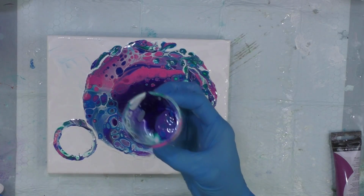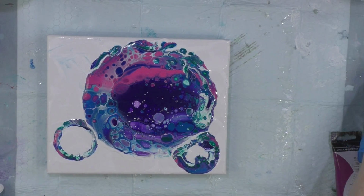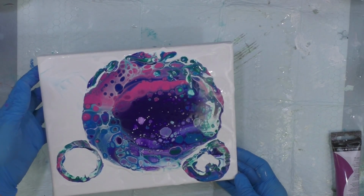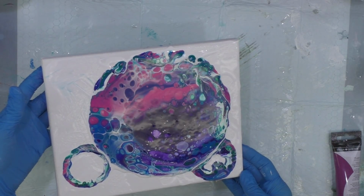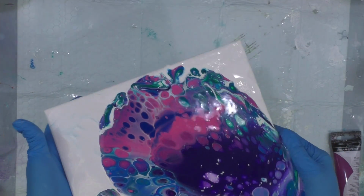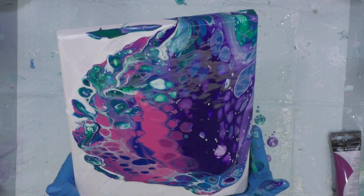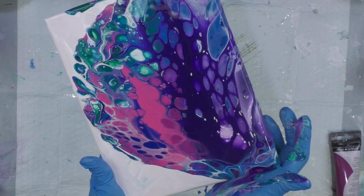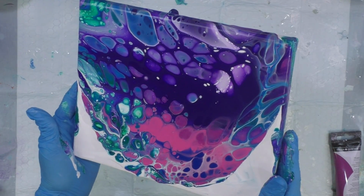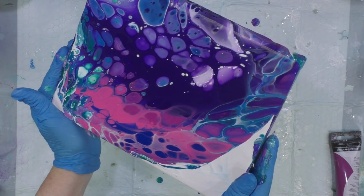So I think that's all that's going to come out of the cup, and the cup is always really pretty inside. So I'm going to go ahead and stretch it this way. Take it to the corner. I'll go this way and see what I can get to happen with that green in the corner, but try not to lose it if I can.